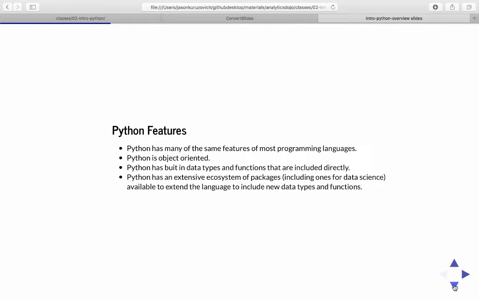Python is a very full-featured language. You'd expect the same types of functions and features of other programming languages if you haven't worked with Python before. Python is object-oriented, as is R, and it has a variety of different data types and functions that are included with the language, and an extensive ecosystem of packages by which you can extend the functionality of the core language, add additional data types, add additional functions.